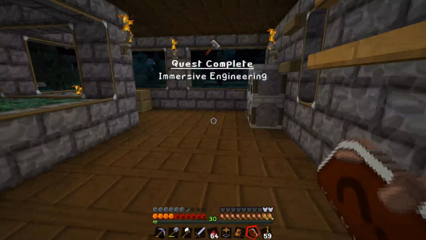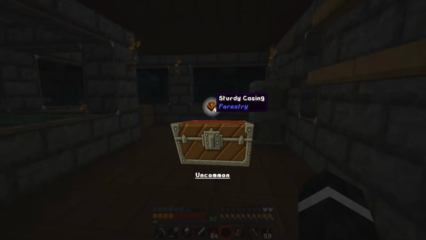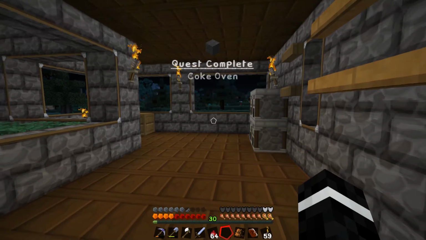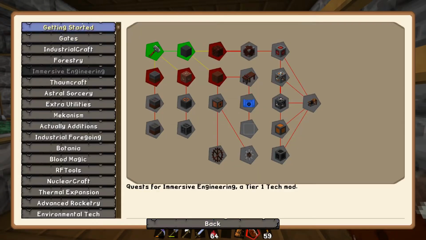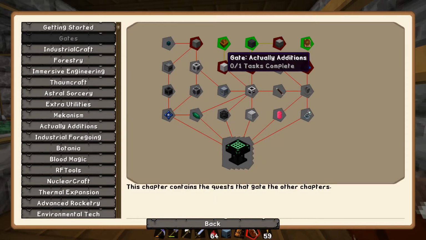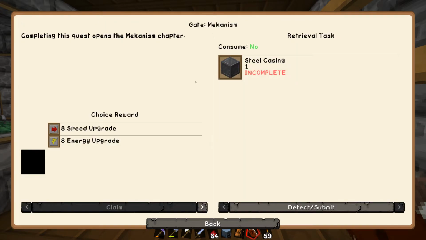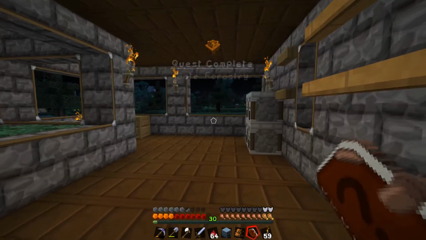And what's in the loot chest. 4 sturdy casings from forestry. You know what the irony is there? If you go to gates, 1 sturdy casing is the gate. So I'm going to go with an aqueous accumulator because I don't know how difficult they're going to be. Actually, additions. Very cool. I'm going to continue through the... Well, I'd like to finish each quest line before I move into the next one, you know. Plus, the chances of a steel casing being easy to make.